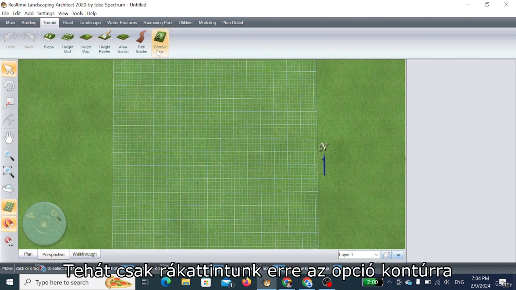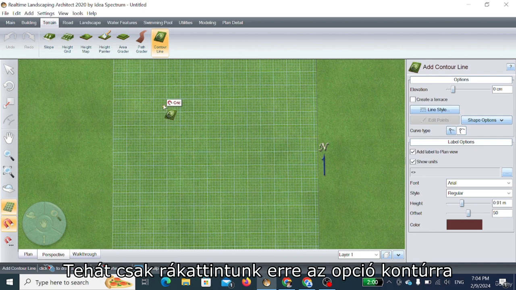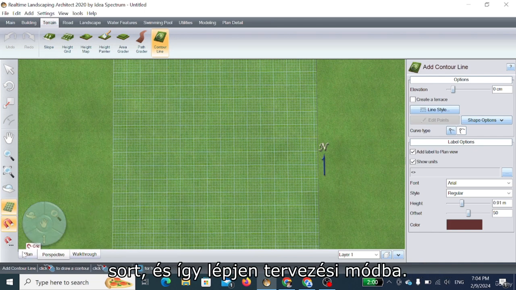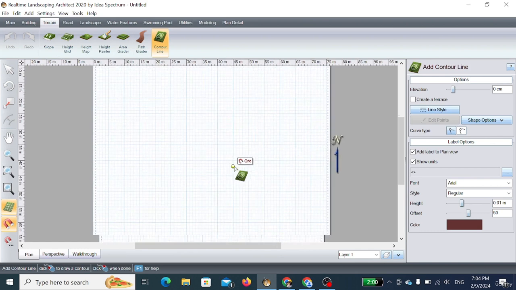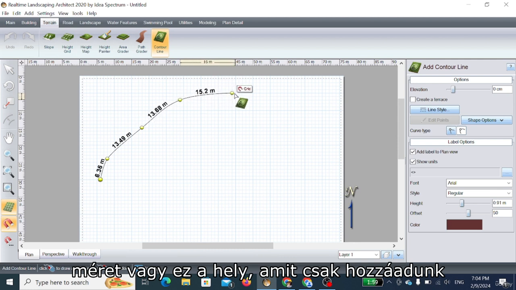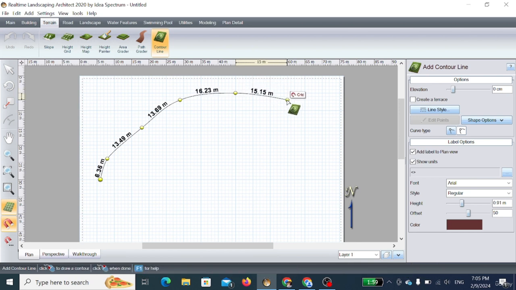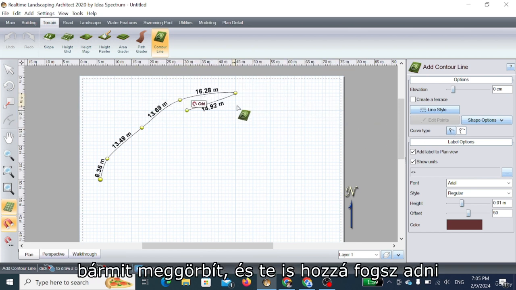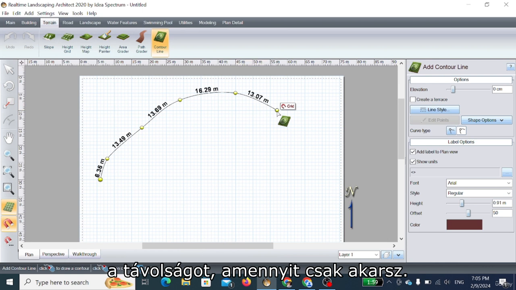So we just click this contour line option and go to plan mode like this. If your land has elevation from this place, we just add a line like this. You can make it sharp, you can make it curved, whatever, and you can add the distance as you want.